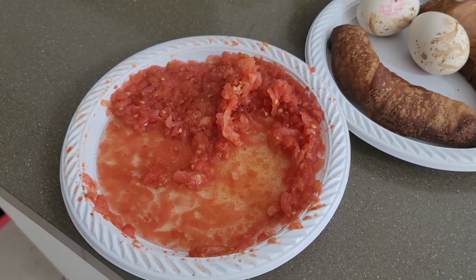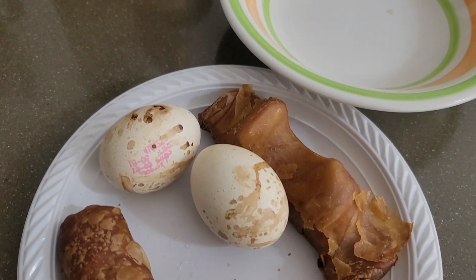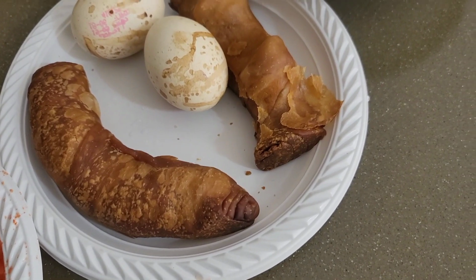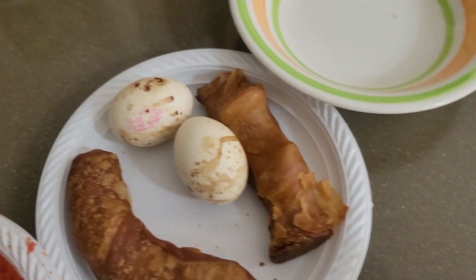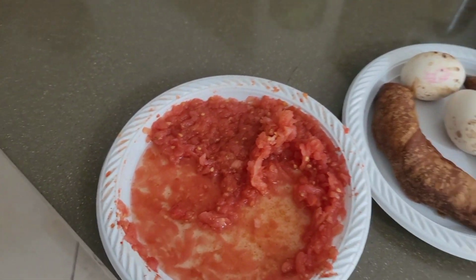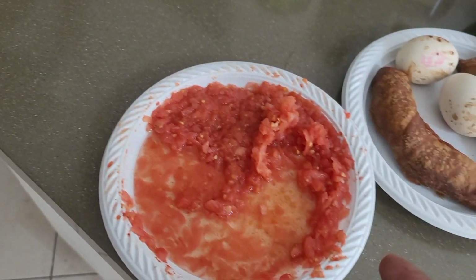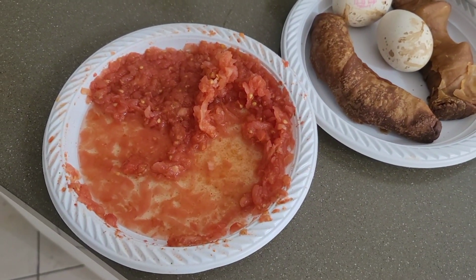So this looks like tomato. Yeah. And that's an egg. That one is jahnun. Okay. Try this one. Basically this is like a ketchup paste, right? No, it's a tomato. Scratch the tomato.